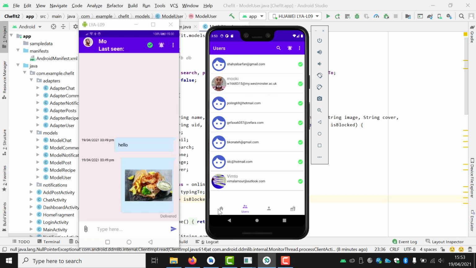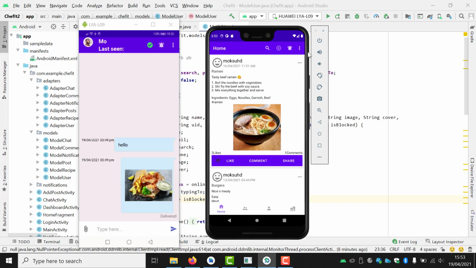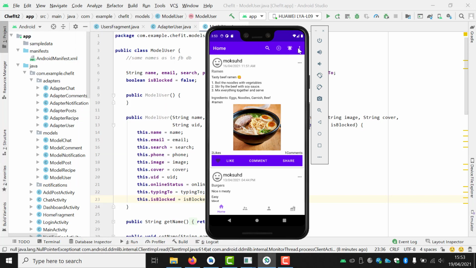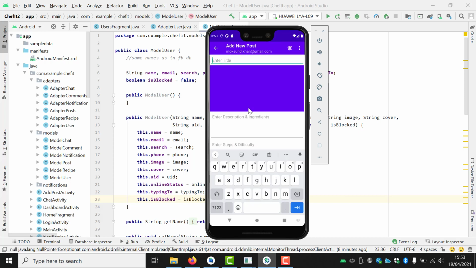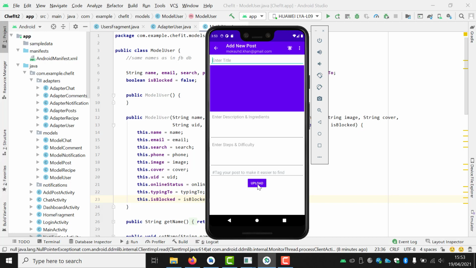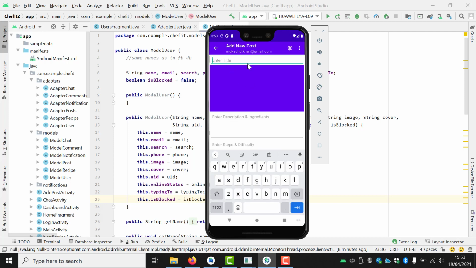So moving on, main features are of course posting. If we hit the button here on the title navigation, we can do a new post. We have entering descriptions, titles, and an image along with a tag. If we hit upload, we will be presented with an error, so we will actually have to go ahead and type in a title. Let's say fish and chips. Actually, no, let's just do something called chicken.